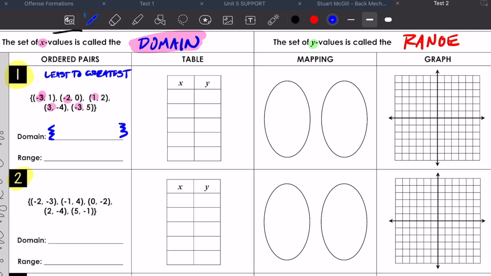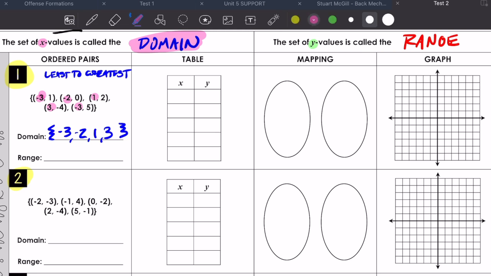That's going to help you greatly when you have to start writing domains and range. So the lowest of those x values is -3. I don't need to list it twice since it's already in there, which, since it's in there twice, should mean that this is not a function. So I'm just going to list the next lowest, which is -2. The one after that is 1, and then 3. So I only have 4 different possible values that are in the domain.